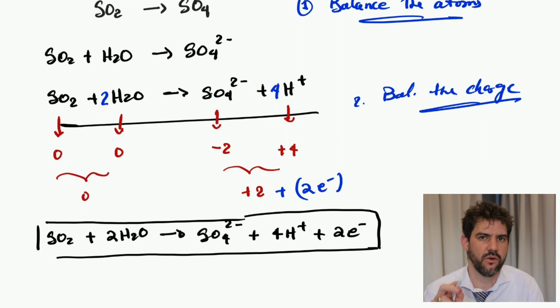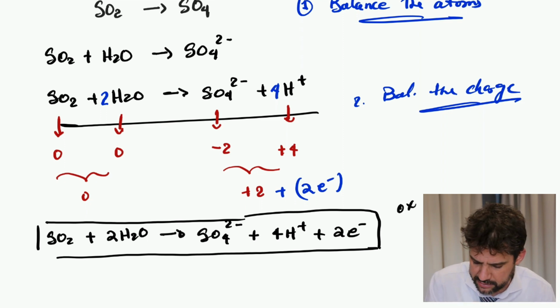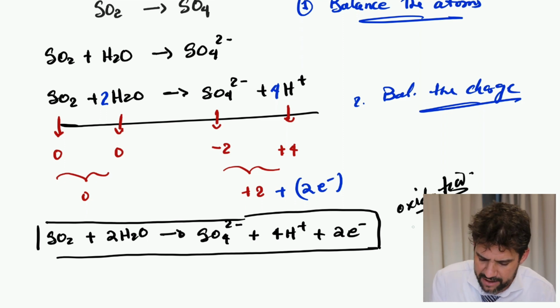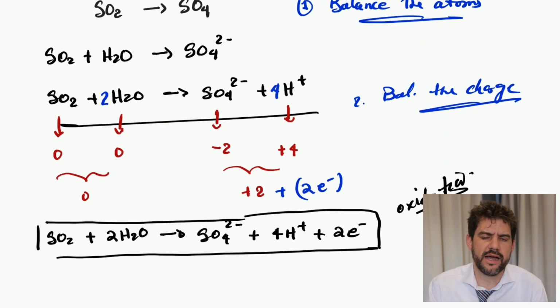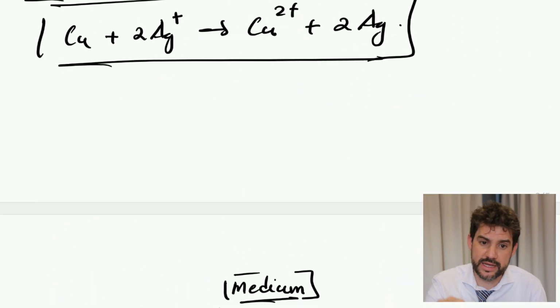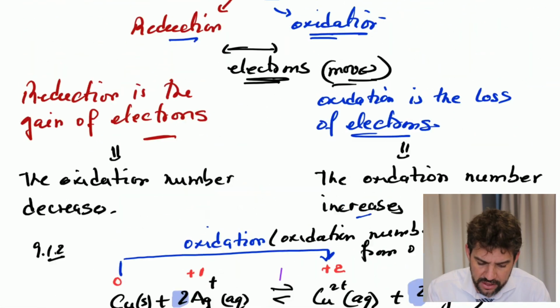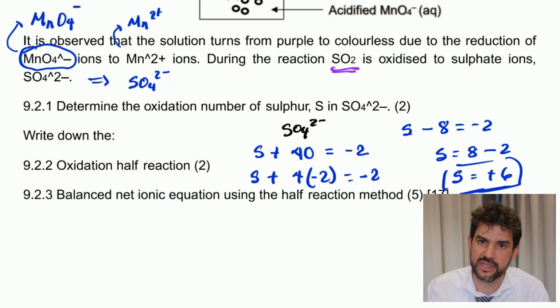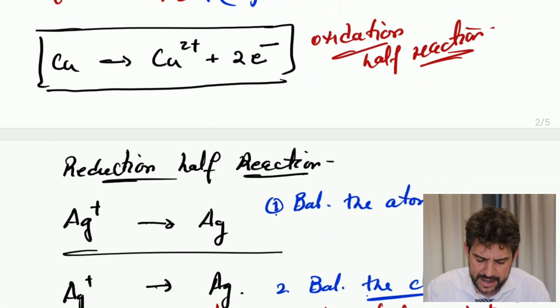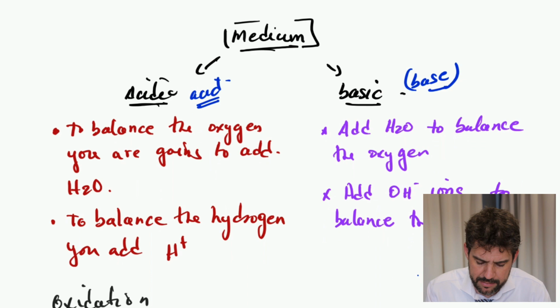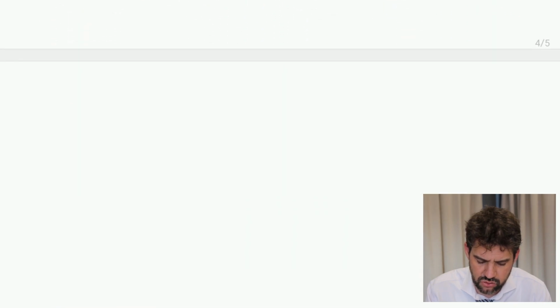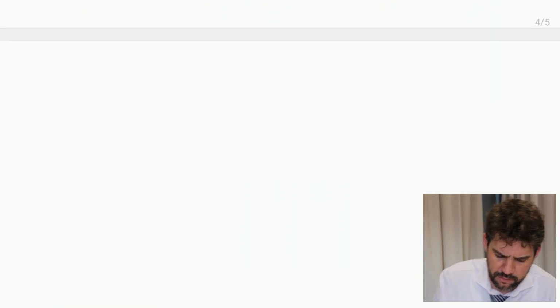Remember, we're working with an acidic medium. So this one is the oxidation half reaction. Let's do the reduction. The question didn't ask, but we need it because the question asked for balancing. And you know, for balancing, you need both because you need to make the number of electrons the same. So let's do the reduction. Now, reduction is potassium permanganate on one side. This one may be a little bit more tricky. So let's do it on this new page.